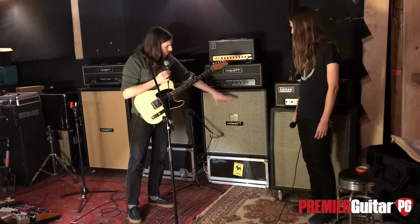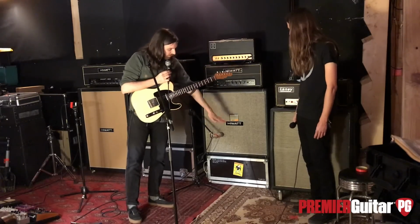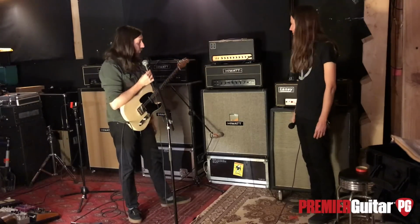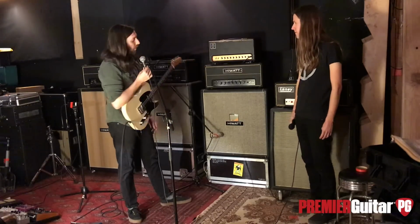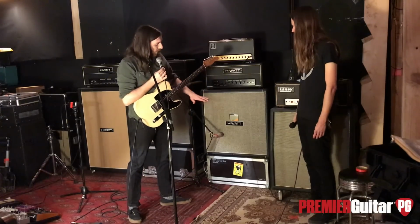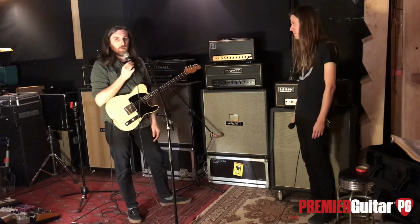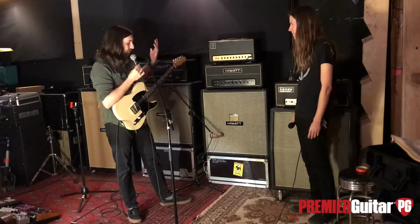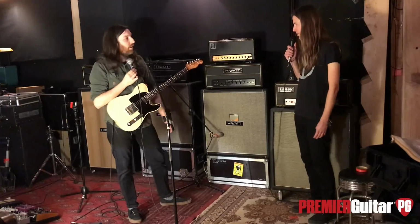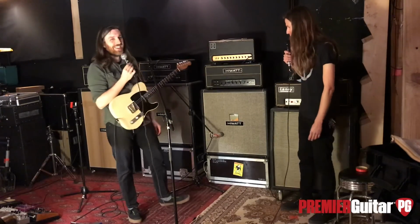You can run one head just to run 2 speakers at once, or another 2 speakers. Or if you want, which we haven't done yet, but hopefully will get into, you could actually run 2 amp heads into this cab and have a kind of compact stereo rig, and cover a lot of sonic territory that way. We like to give ourselves excuses to carry around as much heavy equipment as possible.